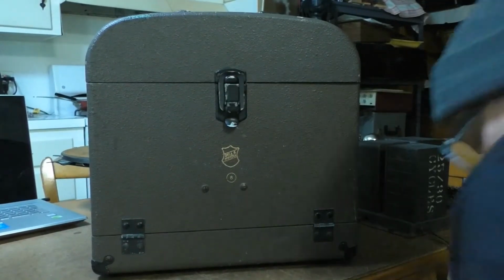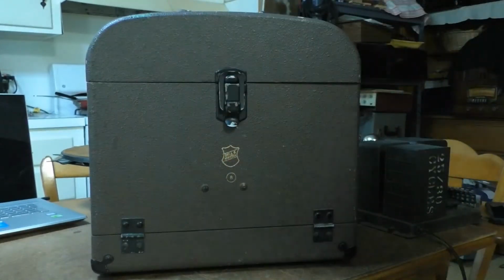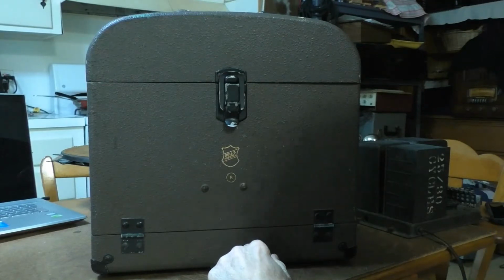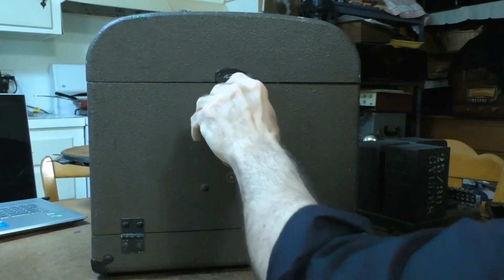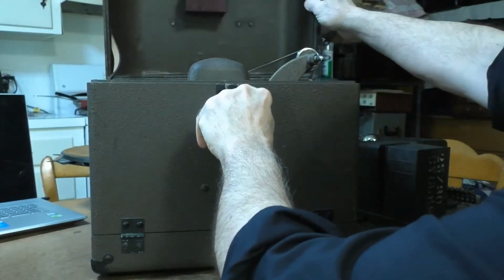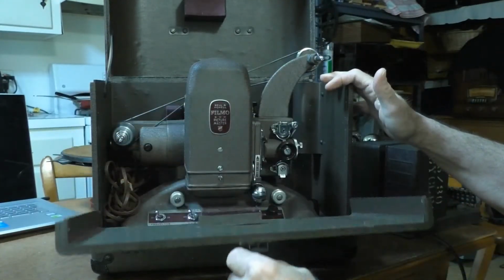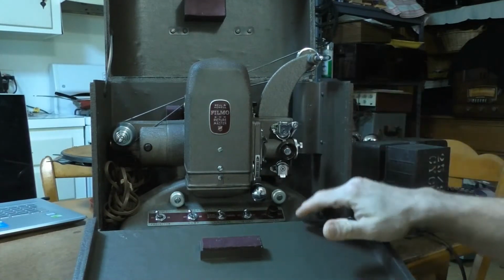Okay, now that it's out of the box, we'll see what condition it's in. The case looks pretty sturdy and it wasn't damaged in shipping. I really like how well designed this case is. It looks like it's well put together and it's sturdy. And it opens up like this, and this is the projector.